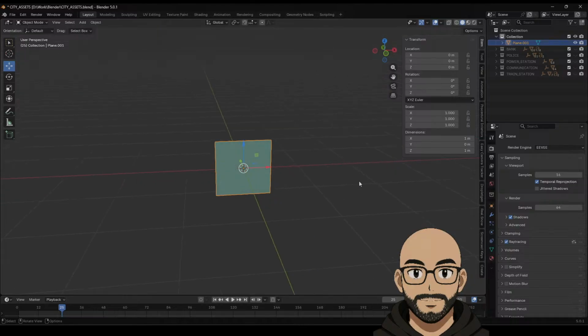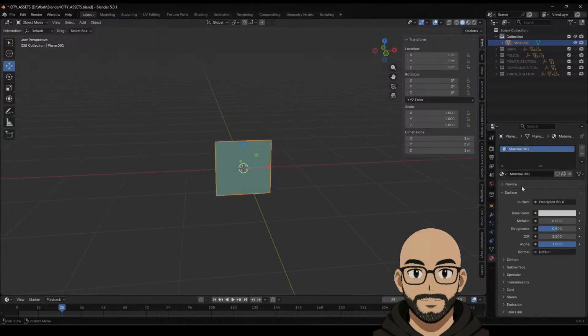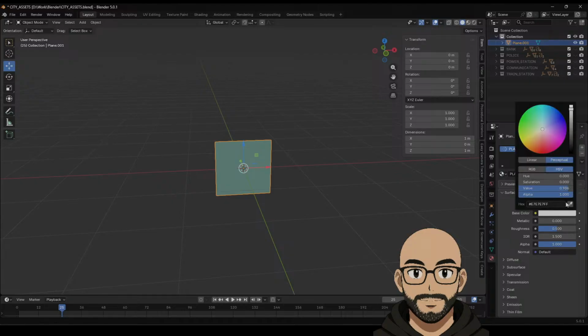So this plane here. So if I color code these. Hello. Good morning. So if we say wall. Just say plain wall. This is our plain wall, okay.